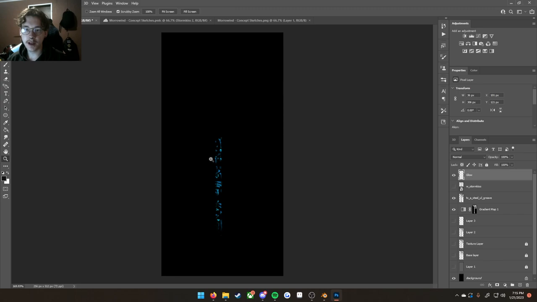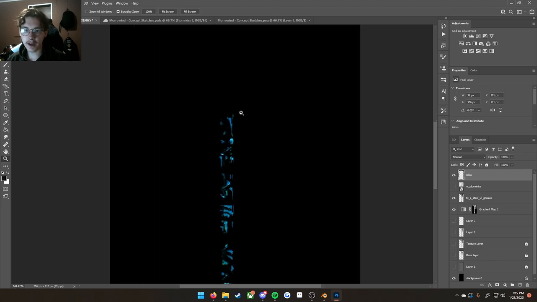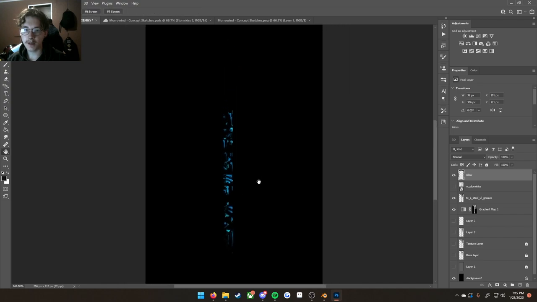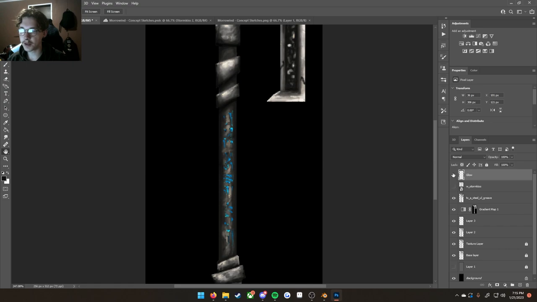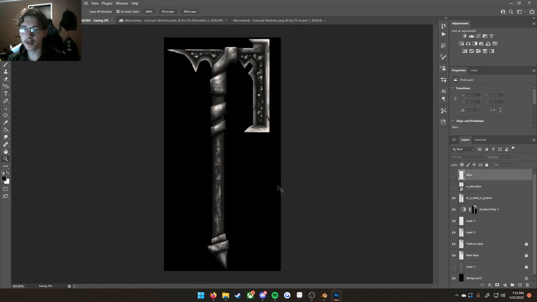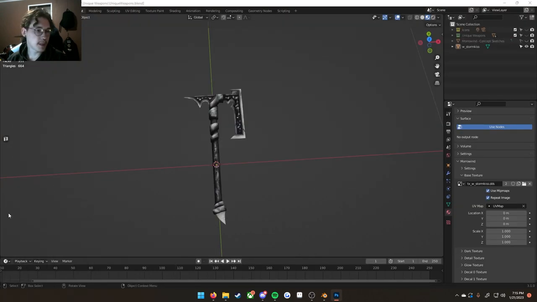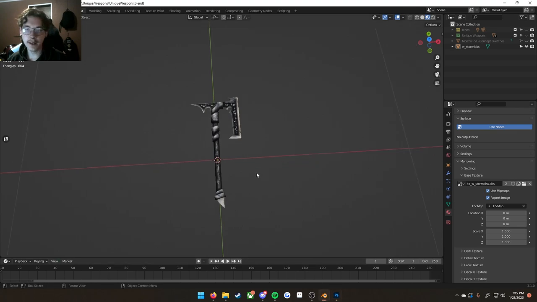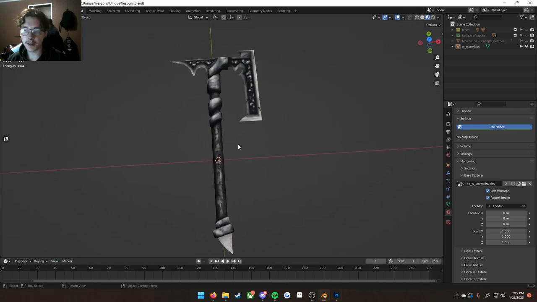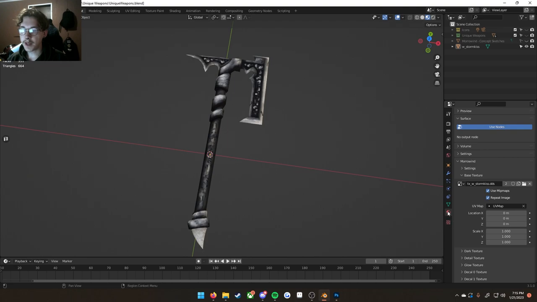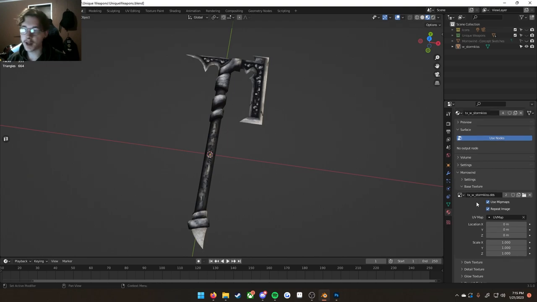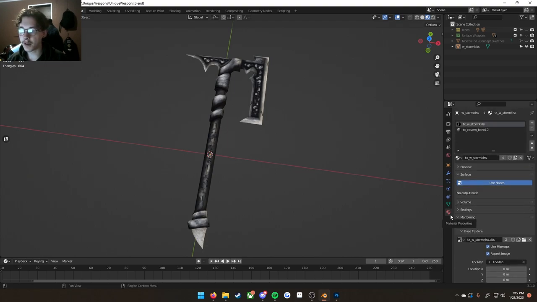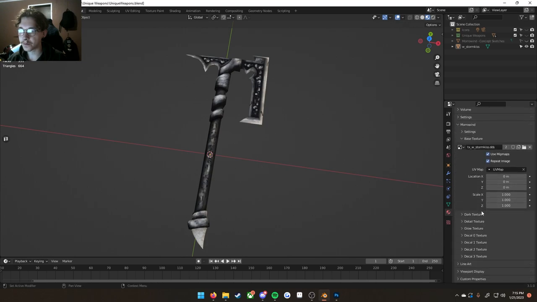Black means no glow. And then anything that's not pure black will glow, right? It'll show up when it's dark outside in Morrowind. And you can even see it in Blender a little bit with the add-on. So I'll show you that as well. But because we have this Blender add-on, we are able to add in this glow texture really, really easily. When you go down to your material properties, and this is totally optional, but if you want to do it, go down to your material properties.